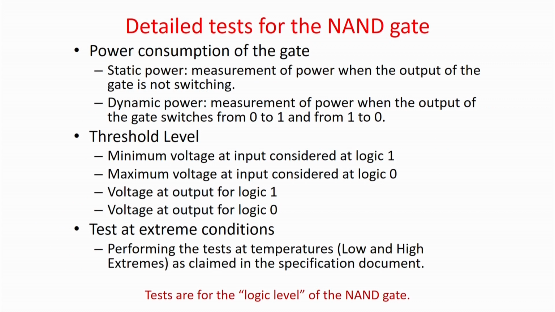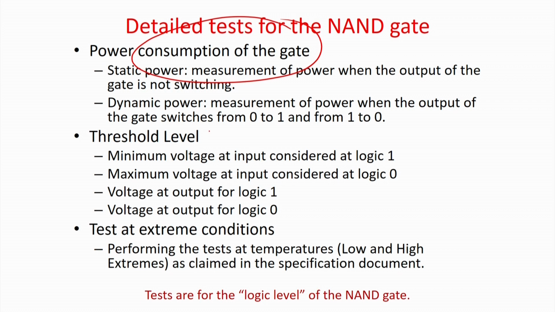Now all chips actually want to work at low power because all devices are mostly handheld. So what is the power consumption of the gate? You also have to test and find out the power due to switching, static currents, or when the chip is not operating, there will be some drainage. So what is the power requirement of the NAND gate? That also has to be tested.